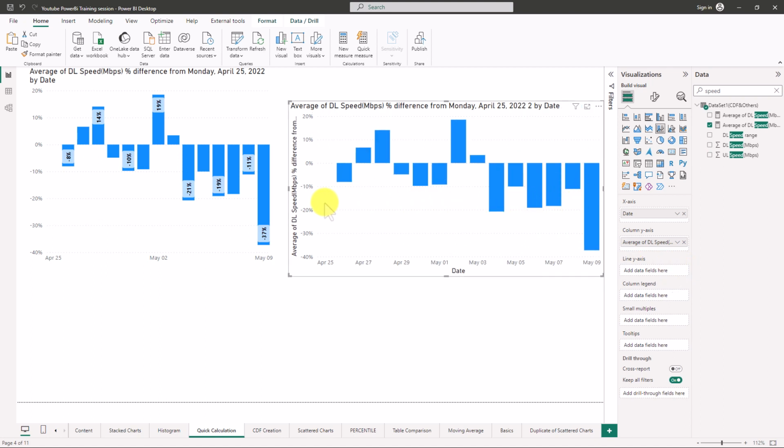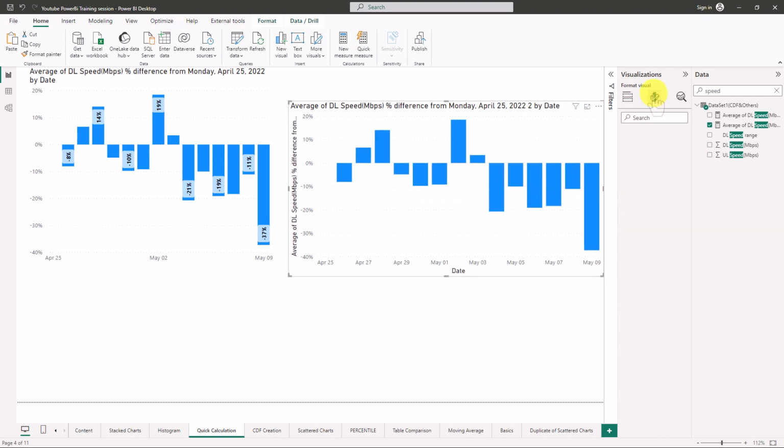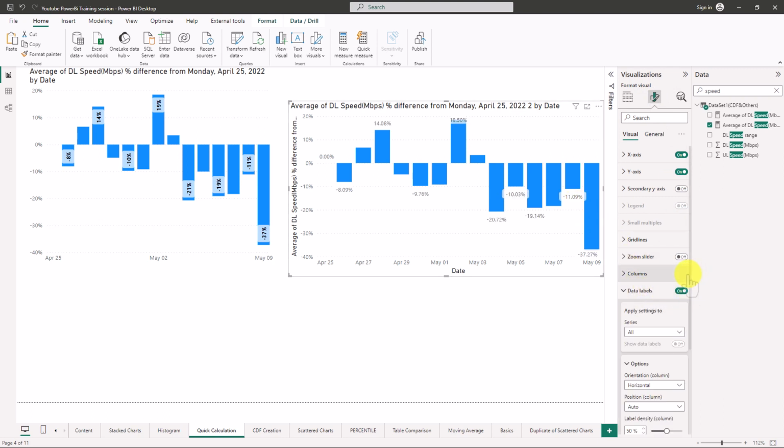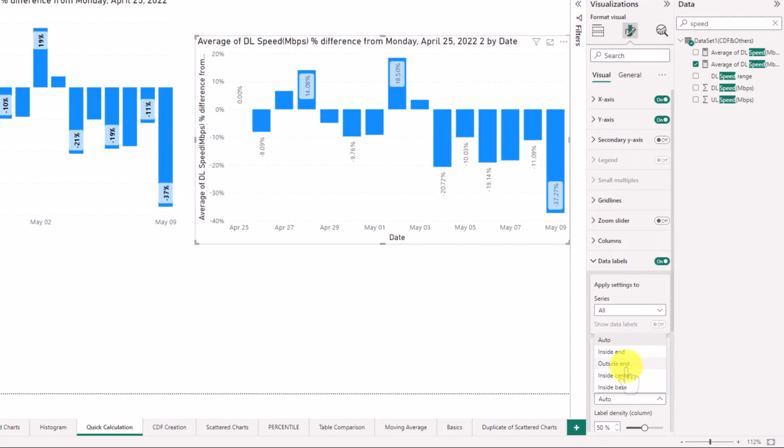And again, if you would like to make the formatting, you can quickly click here and go to the format your visual, and you'll find the data label here. If you get the data label, it will be coming like this. Under the data labels, you can make whatever format you would like. For example, this is horizontal. I would like to keep it as vertical. So once I give it vertical, I will say that I need it inside the end. For example, it will give it inside the end, as you can see here.